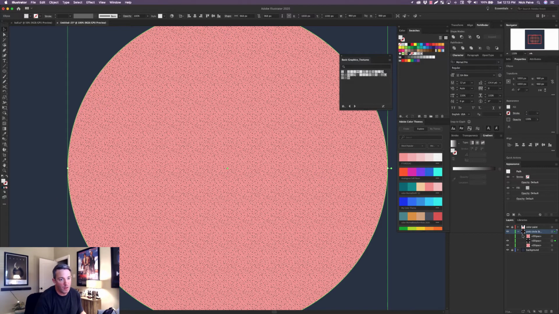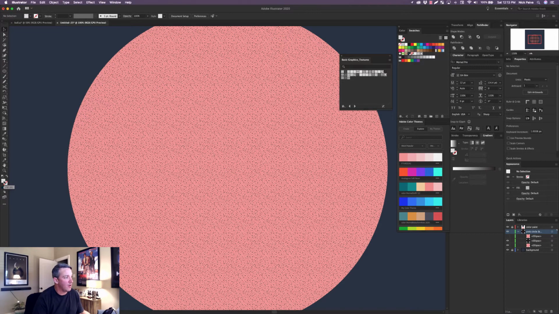If you go back over here, you're going to notice the texture is white. You can keep it black if you like the black. For the purposes of this, I want to show you how to recolor these textures because it's not intuitive, it's not obvious. So we have our middle ellipse selected. We gave it this basic graphic texture. Now we want to make this basic graphic texture white. And as you can see, our fill color for this is the texture. So we can't refill the fill because the fill is the texture.